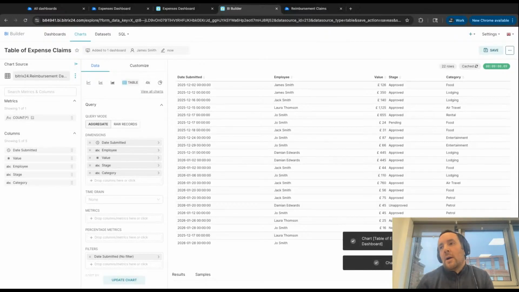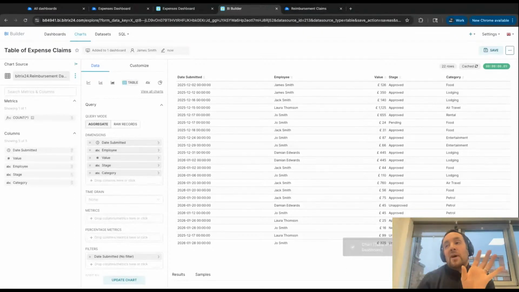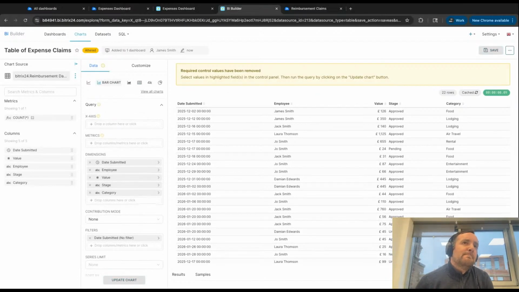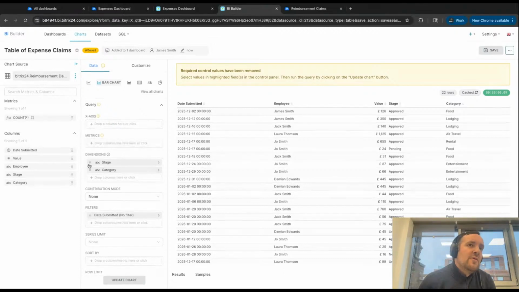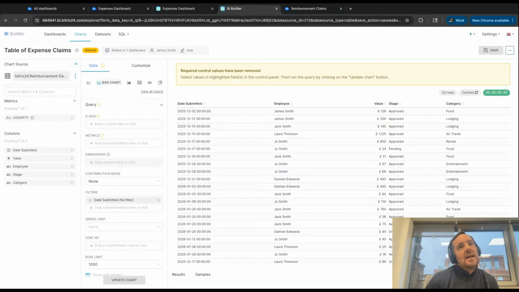And now what I want is, I don't want a total amount. I want to show me all of the approved ones, okay? So what I'll do in this case, and I want them approved by responsible person. So again, I'll just show you a different chart. Again, we get presented with different actions. I'm going to remove the amount of the dimensions in here.